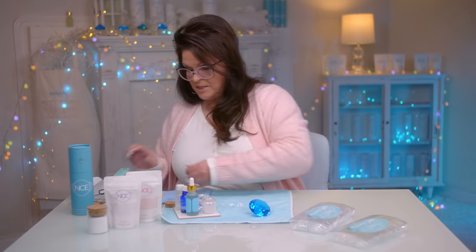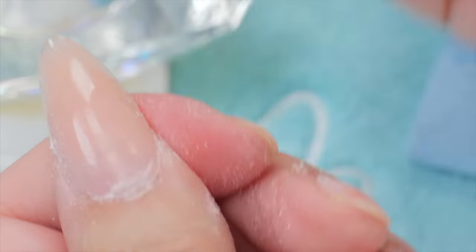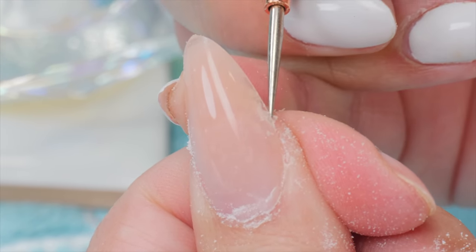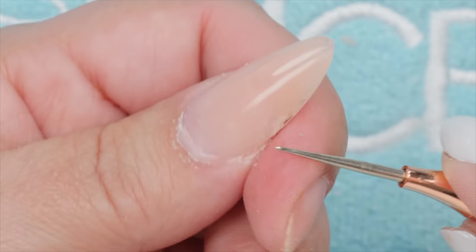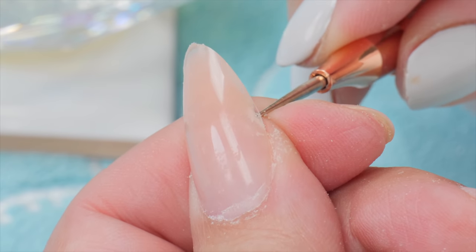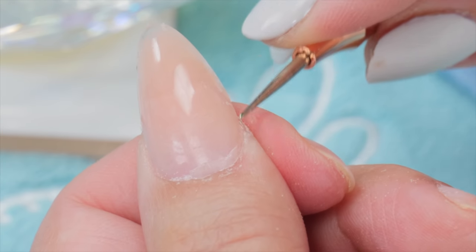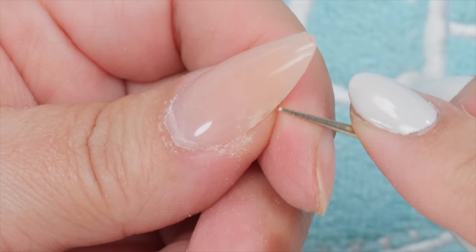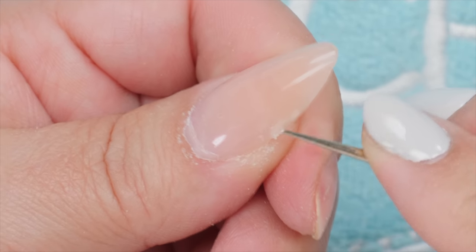Let's see if we can find the edge of this tip now that we've filed it a little bit, and get rid of the tip to see if it works. Here's my gem jet with the point on the end. Sometimes finding the edge can be hard. At this stage I can tell you I probably like doing it with easy gel better — you don't feel like you have to hurry, and that's the whole advantage of it. The experiment is we're going to see if we can bring the tip off. It might have just blended so much together that it just won't want to come off.